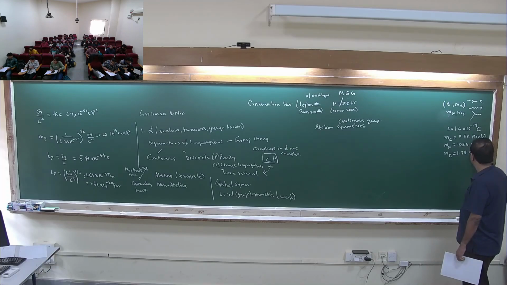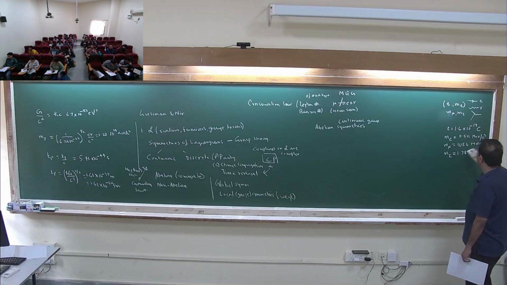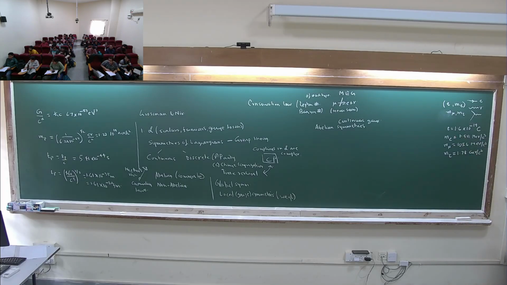Isn't that amazing? In a theory with just these leptons, you're having all scales over here. You're starting with less than an MeV, 100 times an MeV, and a GeV. Why is it that you have so many different masses? Generations. QED does not tell us that. Nobody knows why these masses are what they are. These are just experimentally known.